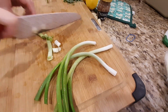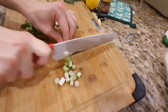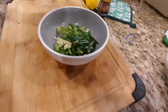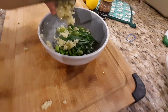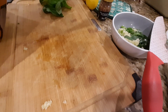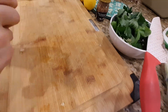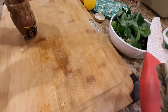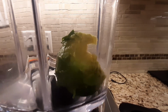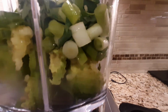Now finally, for the dressing, you're going to want to cut up another lemon, because you need a 1/4 cup lemon juice. You're going to want to cut up 2 cloves of garlic, rip off 1/4 cup fresh basil leaves, a 1/4 cup flat leaf parsley leaves, cut up a 1/3 cup of scallions or green onions, tear off a tablespoon of tarragon leaves, dry 2 anchovies packed in olive oil. You don't have to do the anchovies.